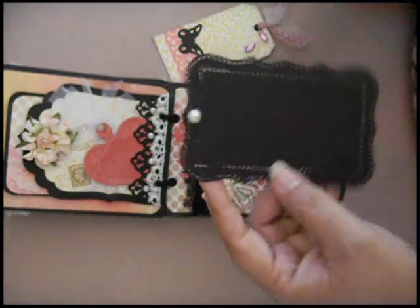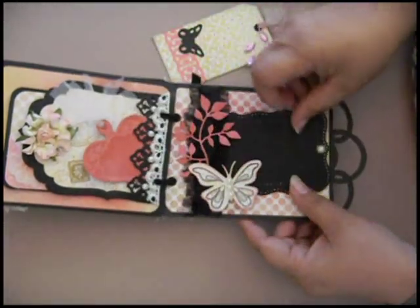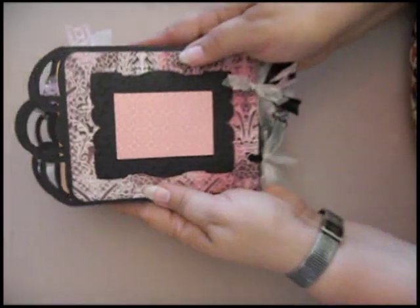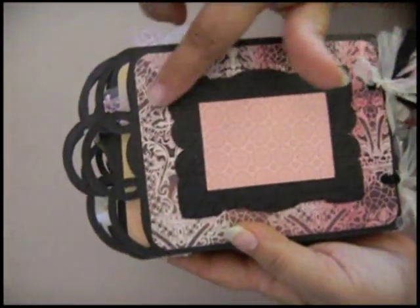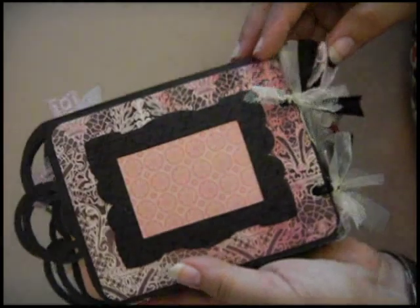And then one plain photo mat here, because you never know. You always need room to tuck one more photo in there. So that goes like that. And then the back place, another spot for one more photo. And this has been wet embossed around the frame there. Hopefully, there you go. It shows pretty good that way.